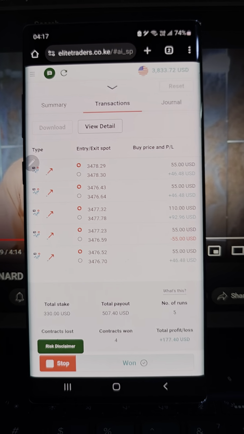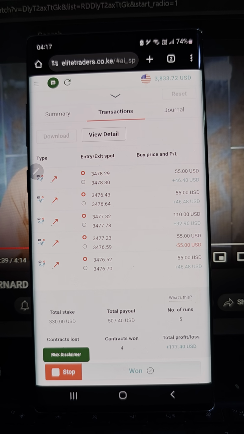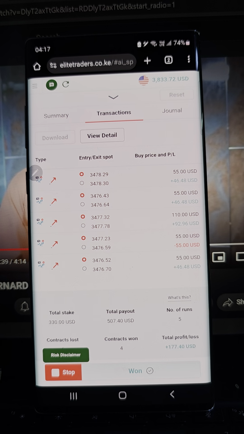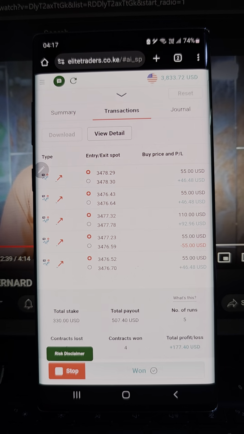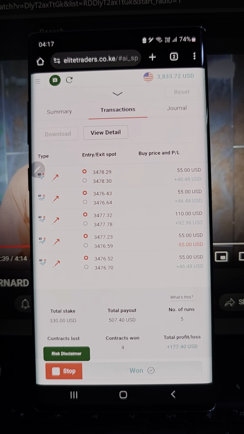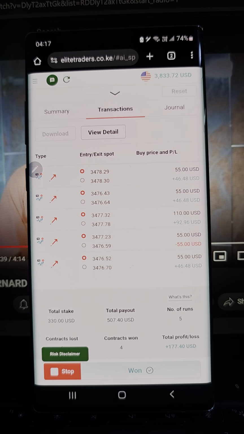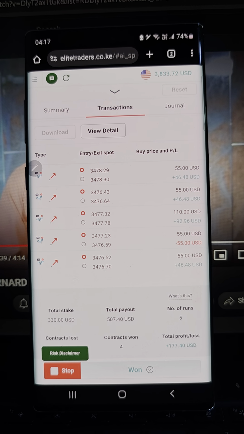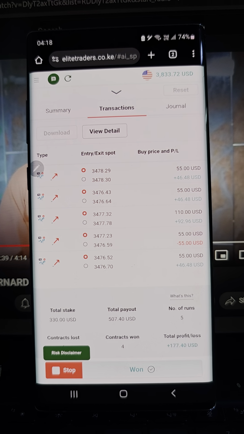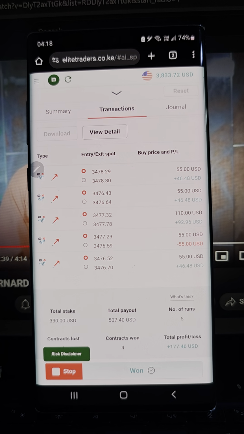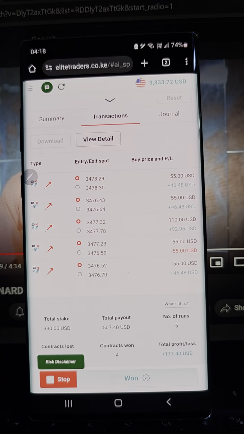Something else you need to understand is that risk management is very important. Personally, when I'm trading this robot, I normally use what you call the stop after. So after 4 consecutive losses, I'm out of the market. I will refresh, take a bit of a break, then come back later and try to make a recovery. Currently we only need 1 trade, then we are out of the market. So far so good. Let's hope the next trade will be a win, so that we hit our TP instantly.